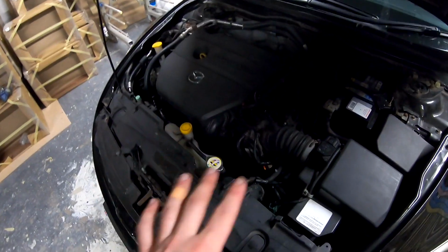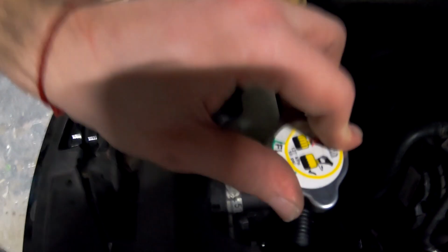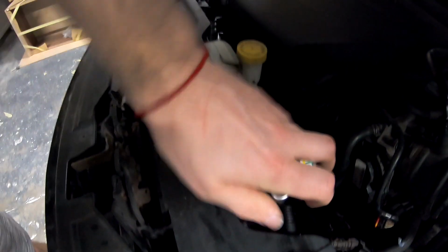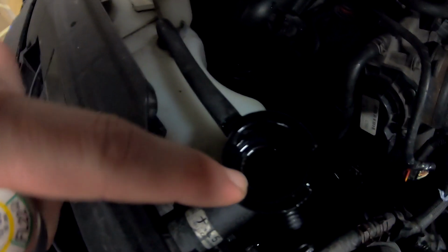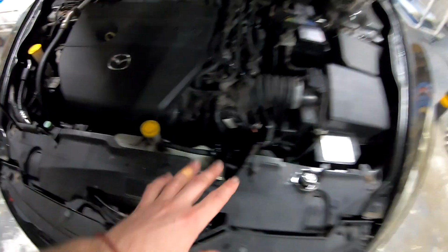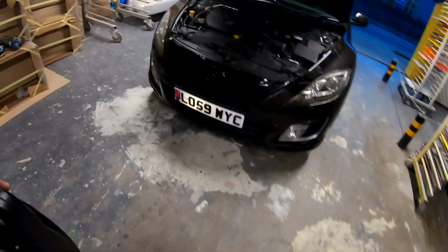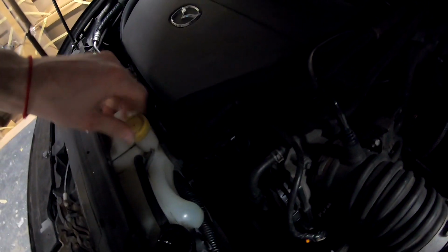It's been like half an hour, 20 minutes. Still, I went for the drive. The liquid was full till here, now it's low. And if we open the cap, be careful, here is nothing. So it's sucked in, everything is sucked in. Now we can fill it up again. I've already put everything away. Now let's top this up. Let's fill it fully, and then let's start the car and see if it sucks even more down.